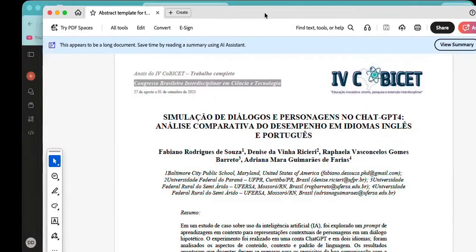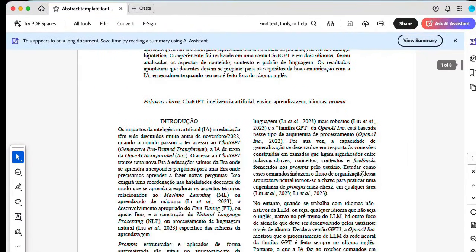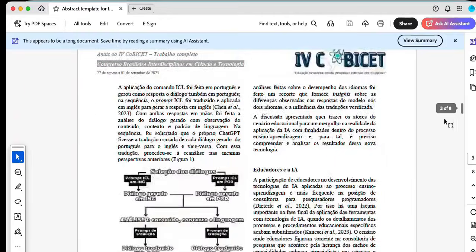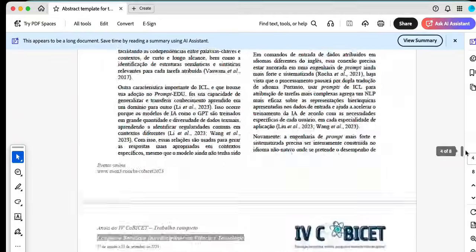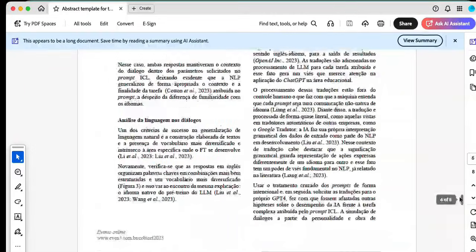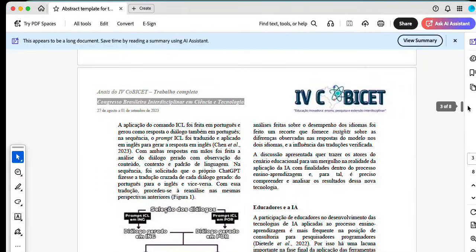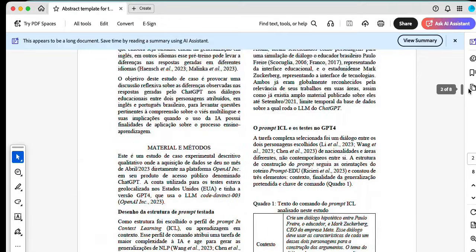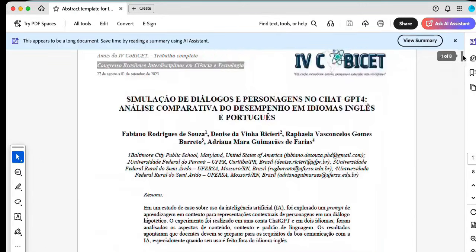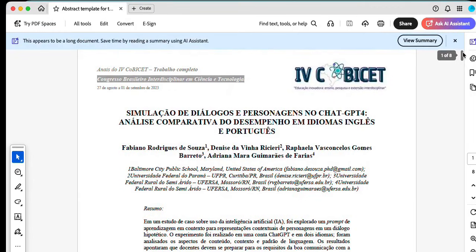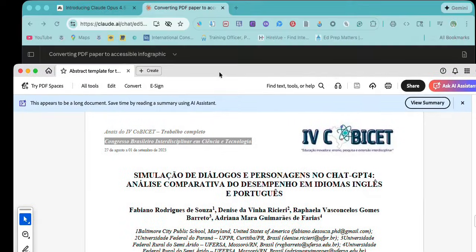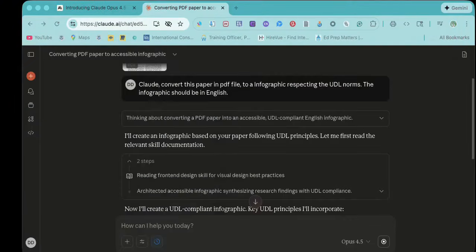This here is the material that we asked Claude to convert into an infographic, okay? This here is an article we published about languages, about how the Gen AI and these LLM models have a different conversion for prompts when it's done in English and in Portuguese. Anyway, when you search on our channel, you'll come across the paper, okay? So that's what I specifically asked it to do for me.